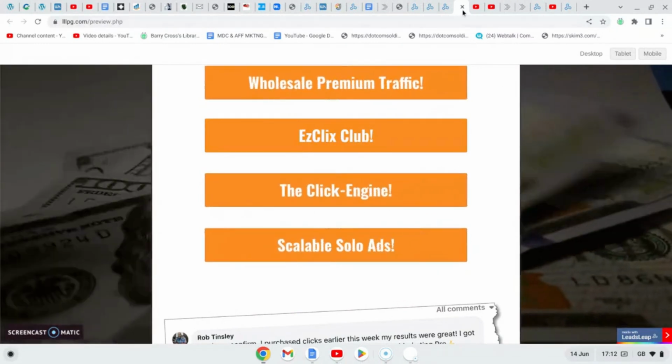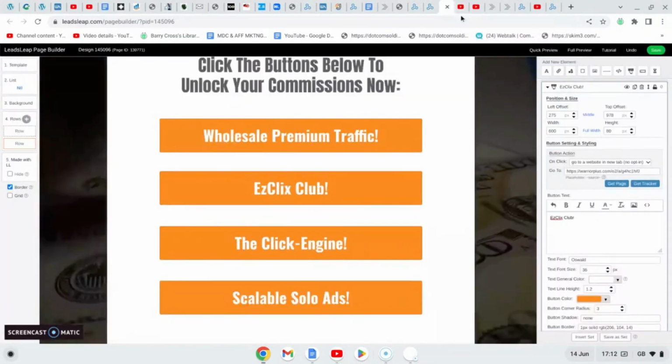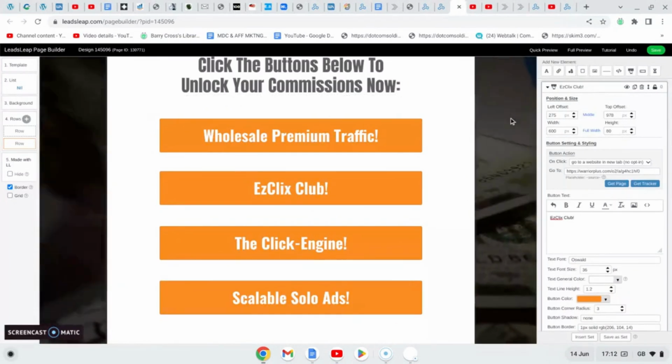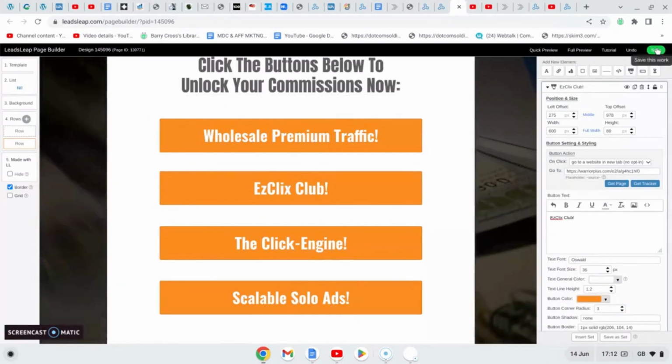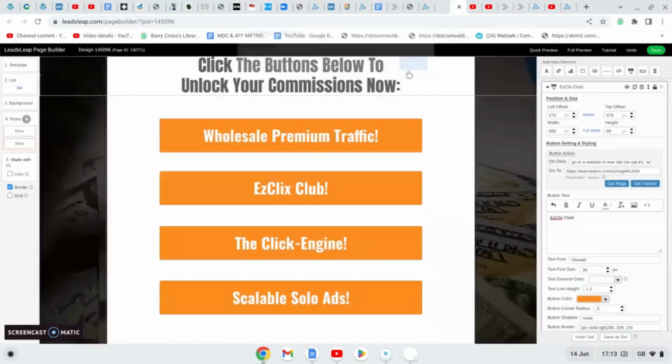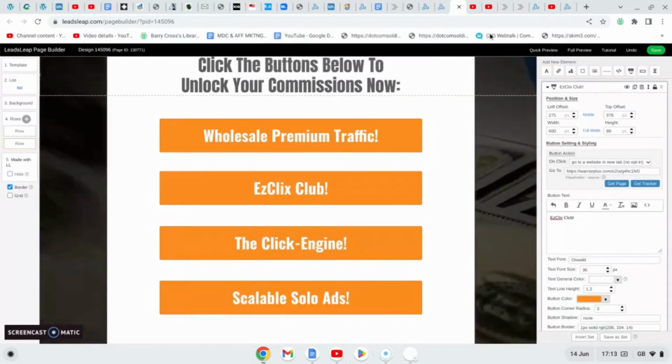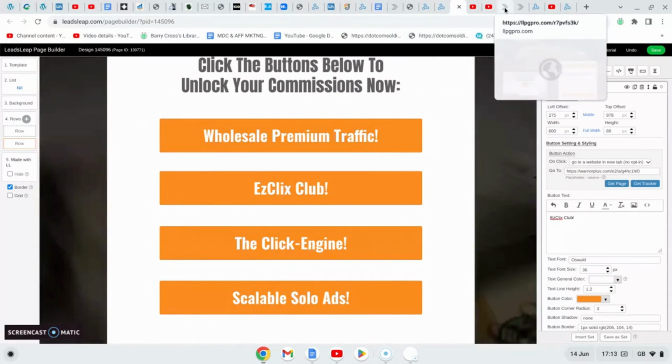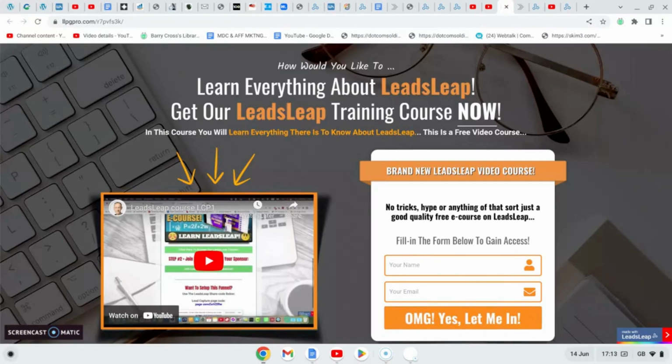So you can do a preview like that. And then once you've previewed it and you're happy with it, all you do is click save. And it'll say work saved, and then your work will be saved. And if you want to go back in at any time and edit your work, then you can do.